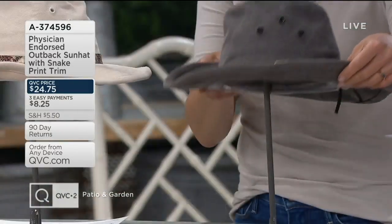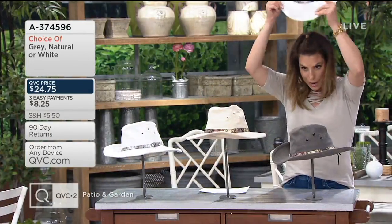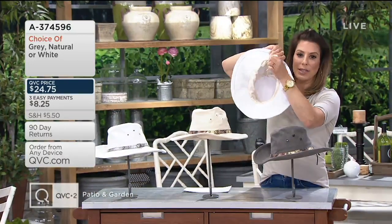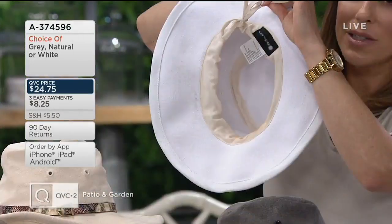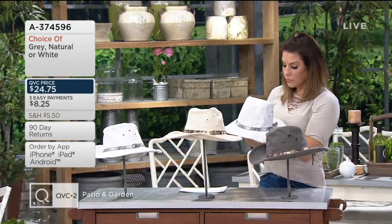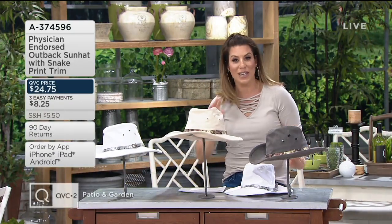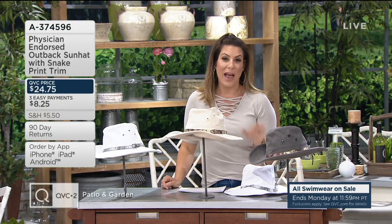And then don't forget, right there, there's your adjustability with, I'll show you on mine, right there on the inside. So this is one of my favorite parts of Physician Endorsed. I bought one of their hats that I wear particularly when I travel, because I'm going to sunny destinations every time I travel, and it just packs so easily.